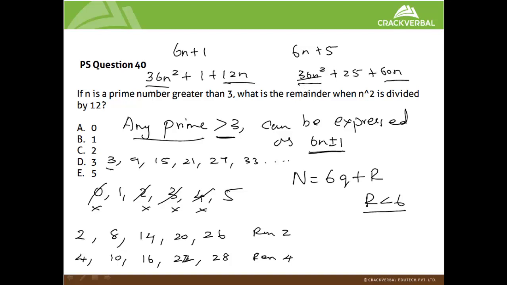So whenever you see any prime number greater than 3 given in the question, you can always express it as 6n plus 1 or 6n plus 5. Why have we written this as minus 1 here? The negative remainder of plus 5 is minus 1. Since GMAT does not test negative remainders, it is better to write 6n plus 1 or 6n plus 5. Let's not confuse ourselves about negative remainders. So any prime number greater than 3, when squared and divided by 12, always gives the remainder 1. I hope this is clear. Thank you.